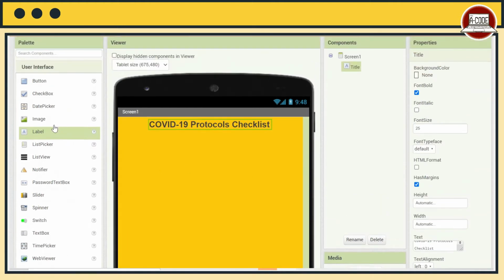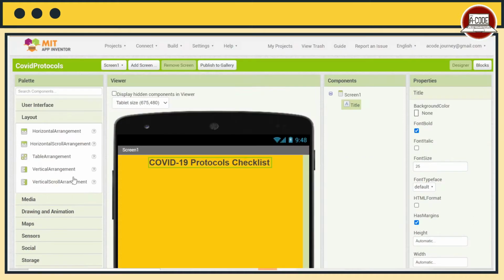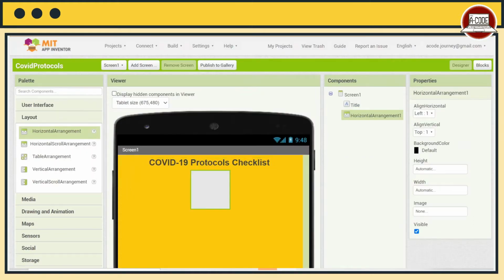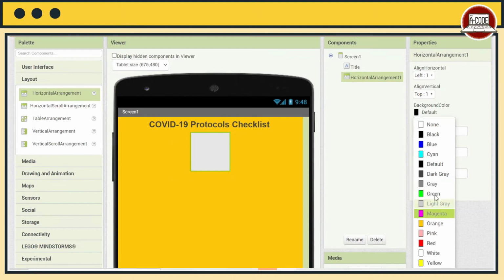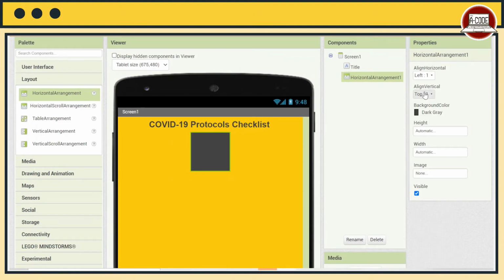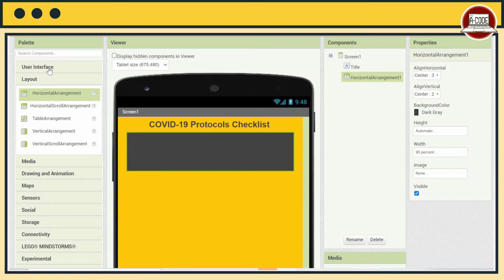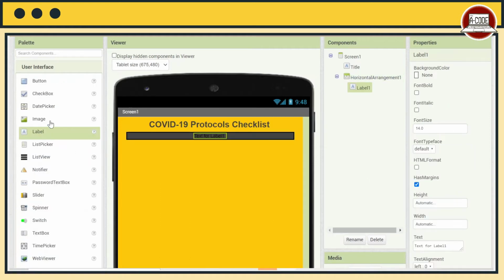The second thing you would like to add is a horizontal arrangement for the line in which the number of the checklist that the user has done will be shown. Inside this, we'll put 3 labels.